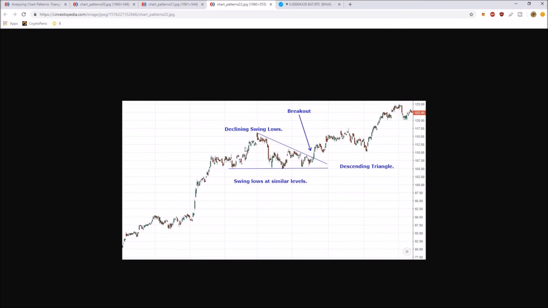If it's in an uptrend, because it's a continuation pattern, there's a much higher chance that it's going to break to the upside. Wherever the horizontal line is, that's where the chances of it breaking are, percentage-wise, slightly higher, so the percentage to break down is higher normally on the descending triangle. However, this is an uptrend, continuation pattern, uptrend. The first thing you want to know is you're just buying the breakout. Buying the breakout, and then the distance from the open end of the triangle will basically give you your target.